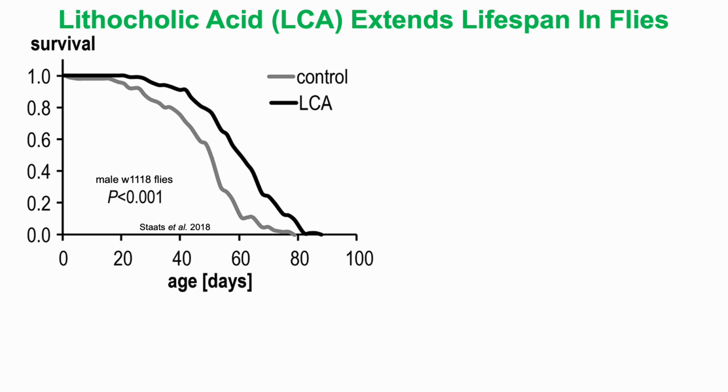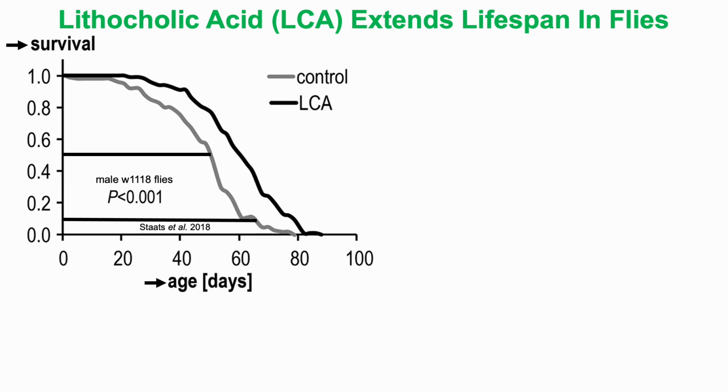All right, so can lithocholic acid extend lifespan in other animal models? So for that, we go to flies, and lithocholic acid extends lifespan in flies too. So here again, we're looking at survival on the y-axis plotted against the age, so how long did the flies live? And this is data in male W1118 flies. I haven't come across any data for lithocholic acid supplementation on lifespan in female flies.